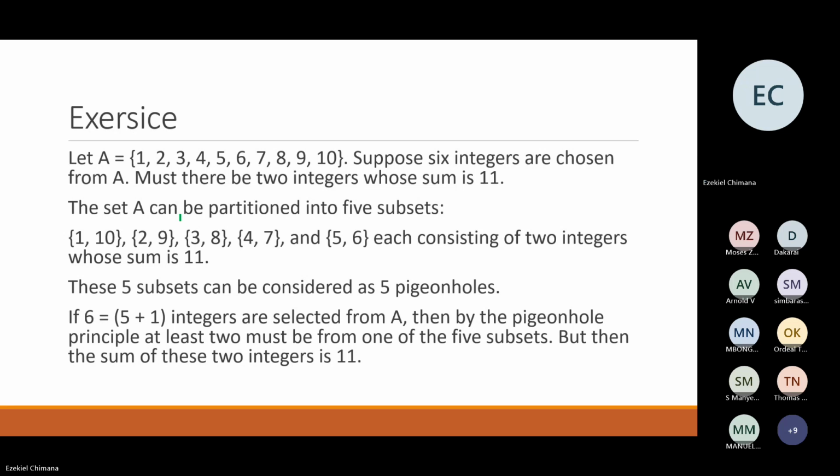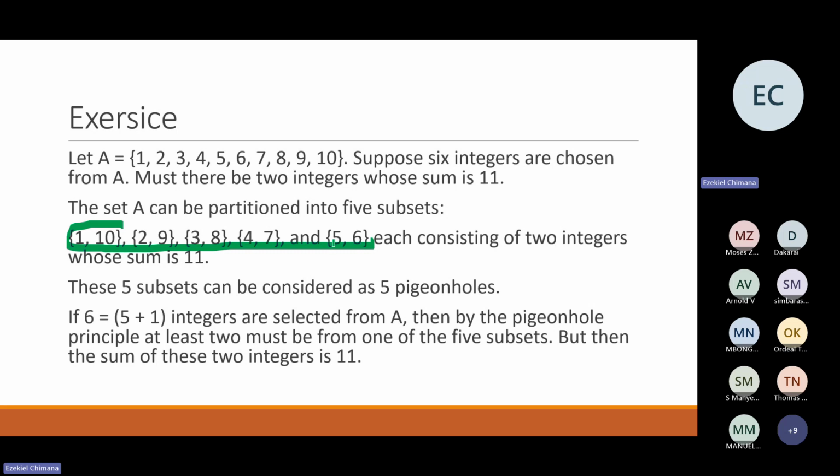So now on that one, how do you do that? In other words, you need to find the pairs of numbers whose sum will give you 11 and list them. So you just look for all the possible combinations which will give you the sum of 11 from this set. Like if you get 1 and 10, you get 11. If you get 2 and 9, you get 11. 3 and 8, you get 11. 4 and 7, you get 11. 5 and 6, you get 11. So if you look at these sets, there are 1, 2, 3, 4, 5.